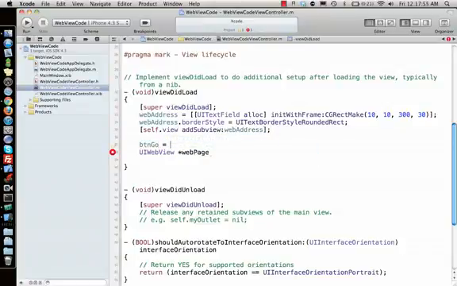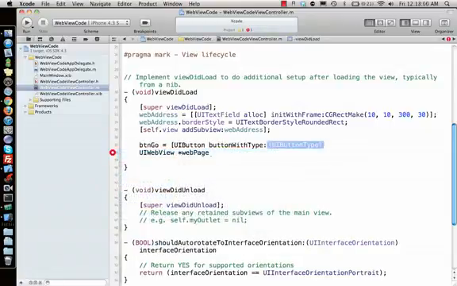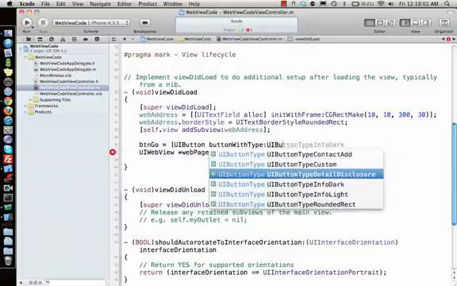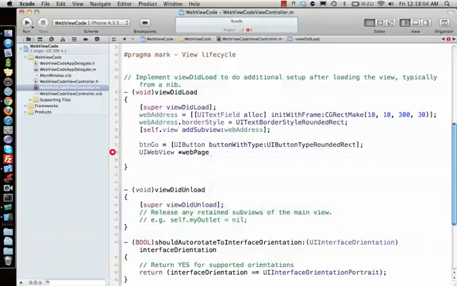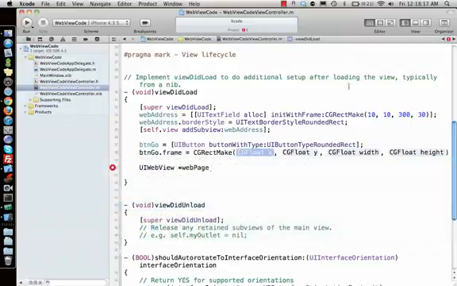Next let's go to the button, buttonGo, UIButton buttonWithType UIButtonTypeRoundedRect. buttonGo.frame CGRectMake, let's make the text field a little less, 250 or so, so you have enough space for the button.